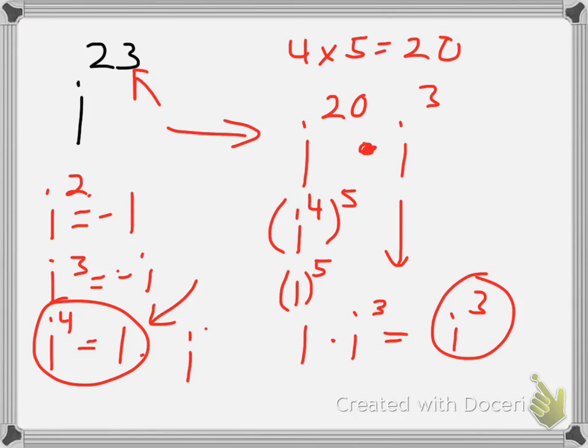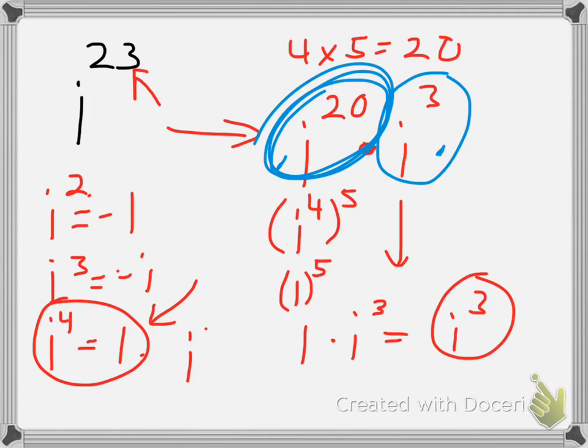And the nice thing about using i to the 4th is, essentially, if you look back at what I did, once we've made this split from i to the 20th and i to the 3rd, this is essentially our answer. Once you make that split, you've got your answer. It's i to the 3rd. Because we use 4 to break this apart, this term on the left will always reduce to 1. That's the idea. Make it simple.